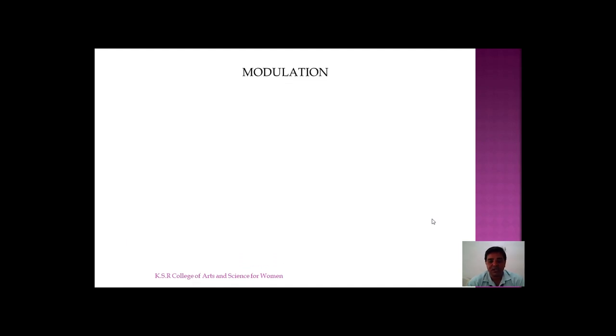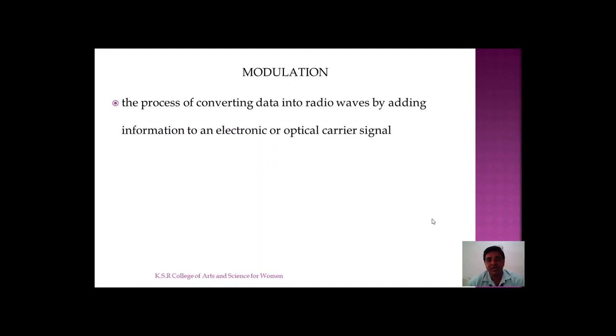We are talking about modulation here. How a signal is converted into a signal which is carried away through air from one place to another. The process of converting data into radio waves and making them to move from one place to another is called modulation. We have types like amplitude, frequency and phase. These characteristics are modulated well enough so that it can carry our data.